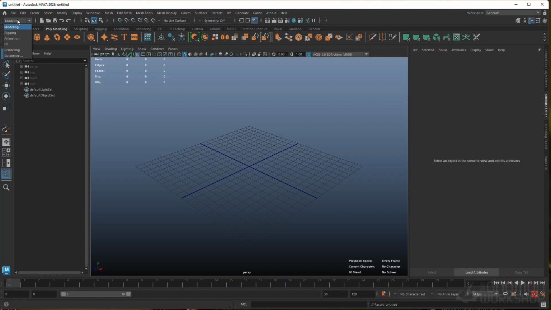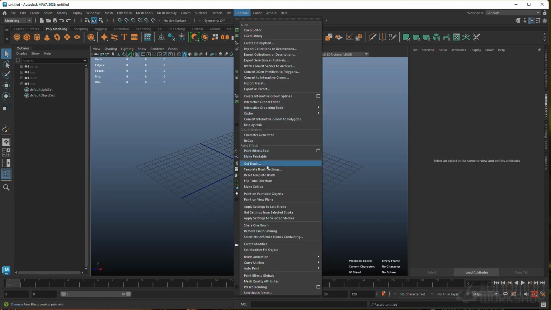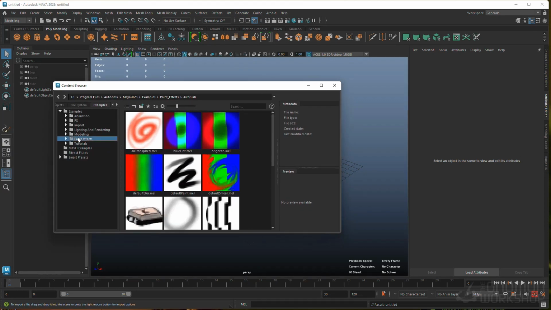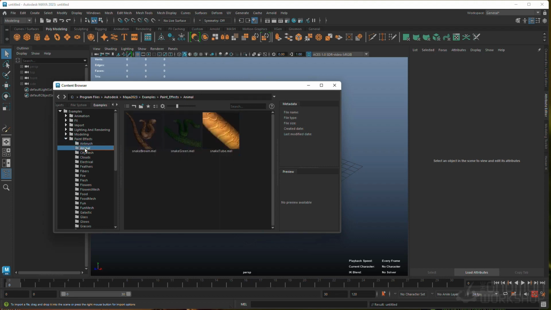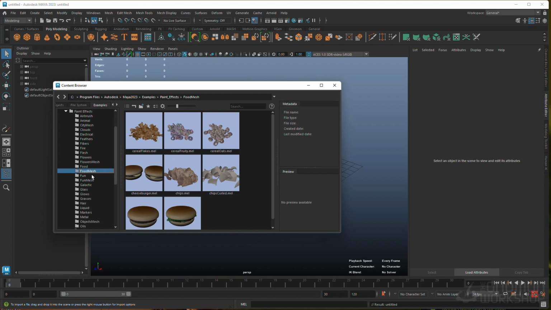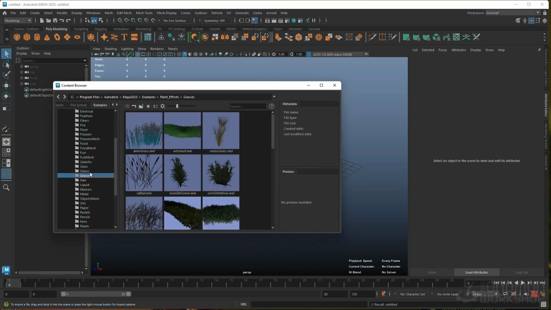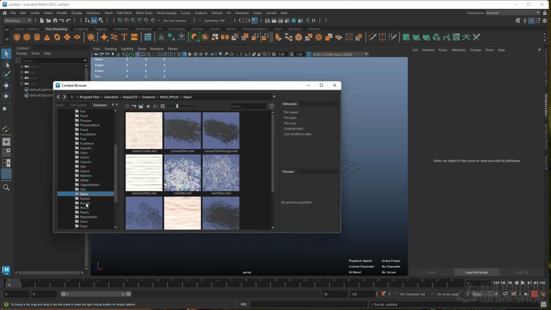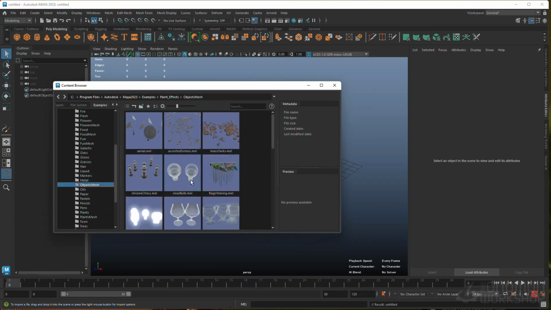So if I go to the Modeling menu set, under Generate, I'm going to choose Get Brush. This opens up the content browser to the Paint Effects folder. It has a bunch of subfolders in here, and these are all examples of various paint effects. So Paint Effects is a brush-based system. It's pretty good for things like really simple plants and really simple hair. They've got some really goofy and interesting things in here. I don't know that you'll be using light bulbs a whole lot with Paint Effects, but you never know.